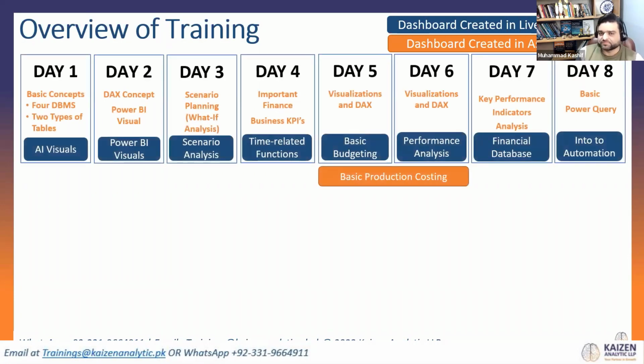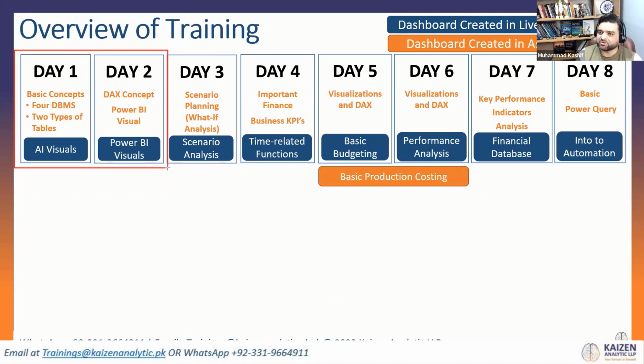The first half is divided into three main elements. If I segregate them in the annotations, it will make it easy. So the first 2 days are mostly on concepts. We work on Power BI on day one, but there are certain concepts which we need to understand along the way.